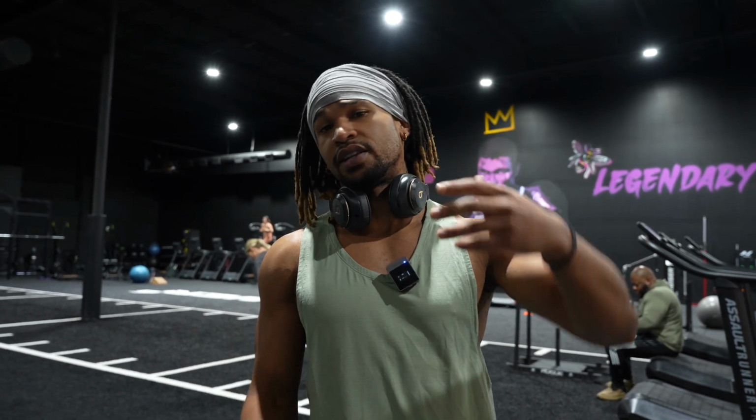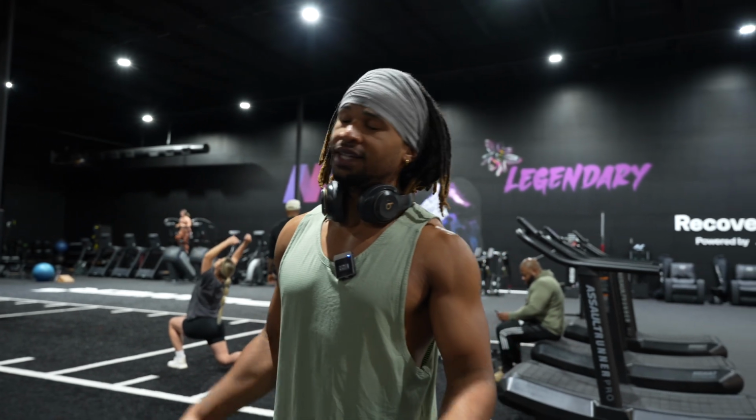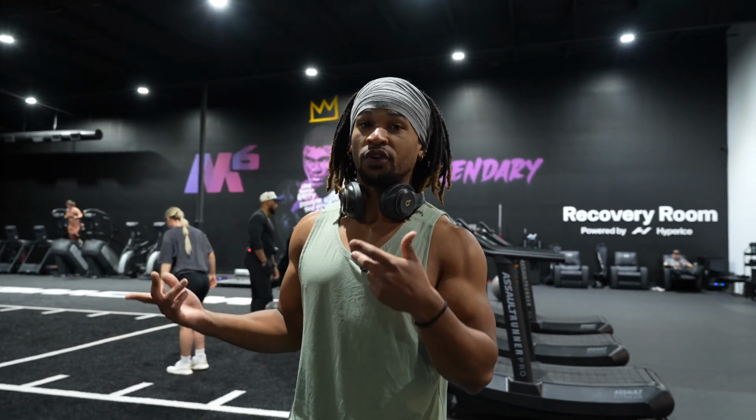So we're adding a couple different elements into our strength routines that we typically neglect. So grip strength, a lot of people don't do grip strength, so we're gonna work on that today. But like I said, we're short, sweet, to the point. One take. Let's go.